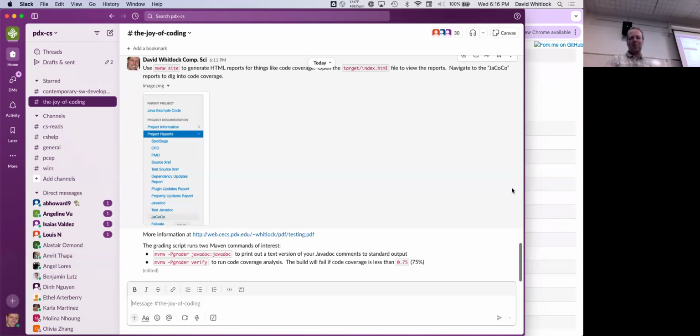I think that's also part of it, where code coverage and test-driven development are meant to make you think about what things you need to account for in your tests. It's all part of the exercise. But yep, it's difficult, and it might be different from what you're used to.